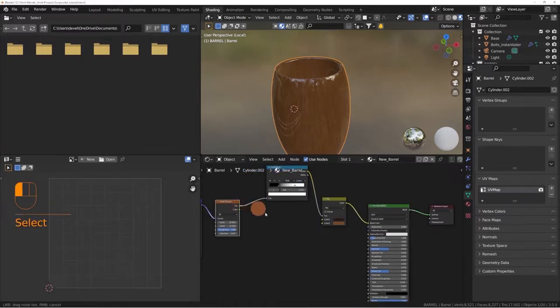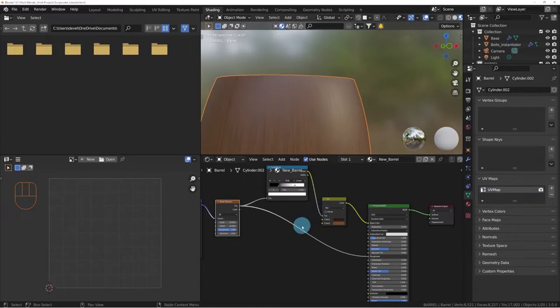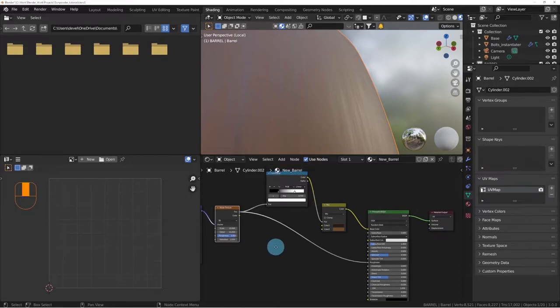So when we connect the factor here to the roughness again, just like what we did here, the black or the 0 was using the top, and the white was using the bottom color. Here, the 0 is making the roughness, at the point where we have black, fully reflective. And the 1, or the white, is giving it the value of 1, making it fully rough. And this is how we get these variations here. So here you see there are no harsh reflections, which means we don't have black. And we don't really want any mirroring effect, but what's going on here now is that the darker color is more reflective than the surface of the barrel, which is the lighter color, which is the inverted effect that we're looking at.